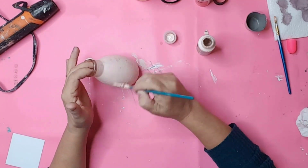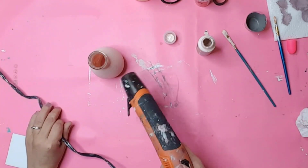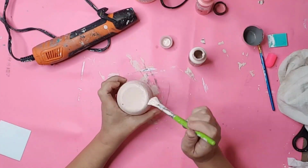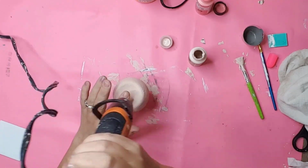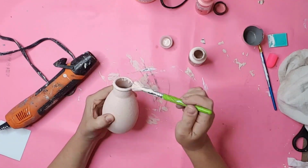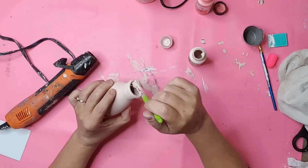For the first couple of layers, I simply painted it on with a regular paintbrush and dried it between coats with my heat gun. For the final couple of layers, I used a stenciling brush and pounced the paint onto the bud vase. I also pounced the paint around the inside top of the vase to cover up the shiny glass.